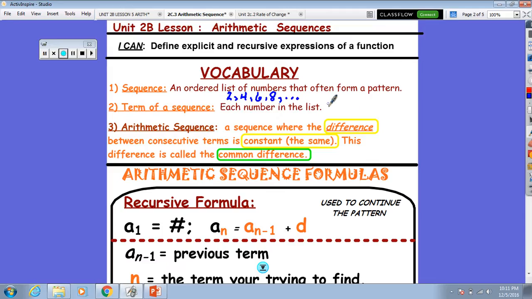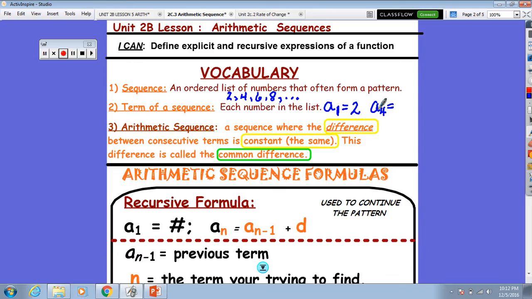So if I asked you for A1, this means I am asking you for the first number in this arithmetic sequence. And we're going to get to what arithmetic means down here, but they will always use A1 as the letter. Now they can change it and put T1 or N1, whatever the letter is. If it has a little 1 beside it, that means I'm asking you for the first number. So what would you say is the first number in the sequence that I created? A 2.